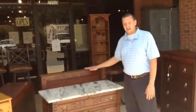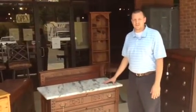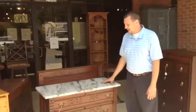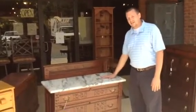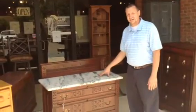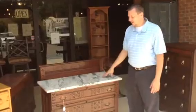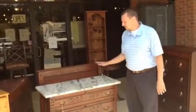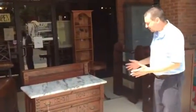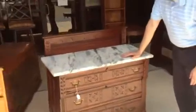So in the Victorian era, you know, the big ornately carved pieces with all the fruit and flowers and all the carvings, Eastlake didn't think much of that. He felt like furniture should actually be functional more than it was pretty. And so he moved everything in the world eventually from the real ornate style into the more straight line style. And so that's what this is. And they generally had marble tops most of the time.